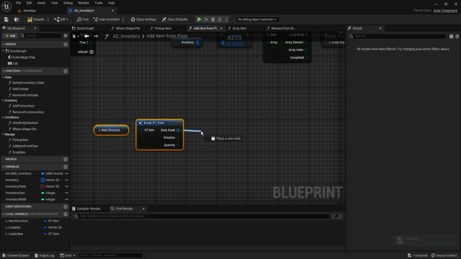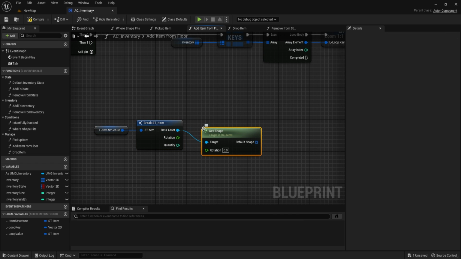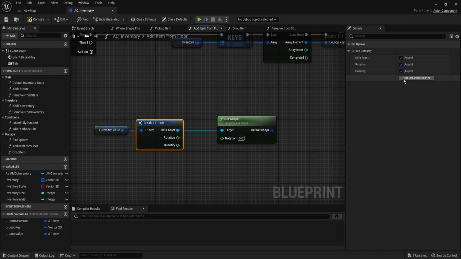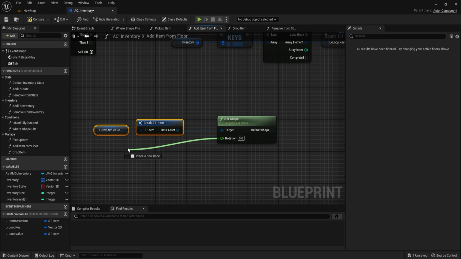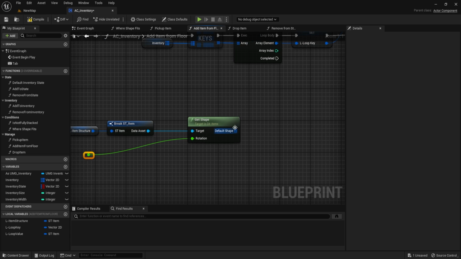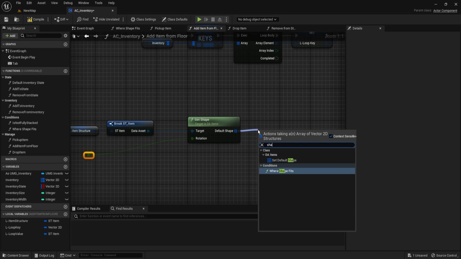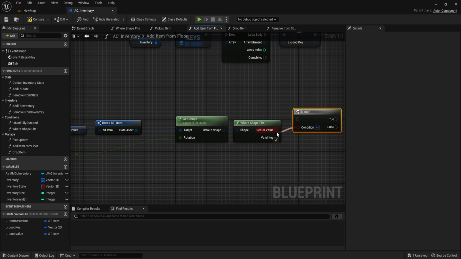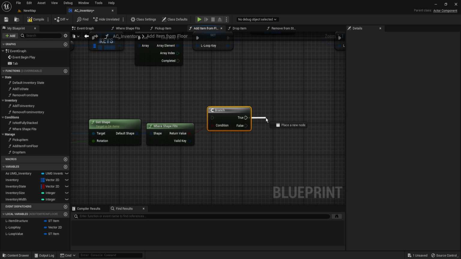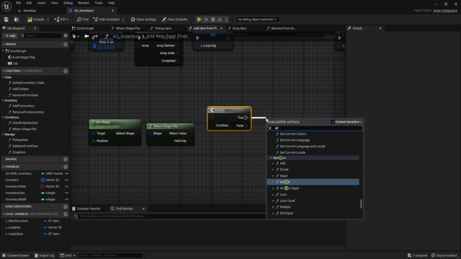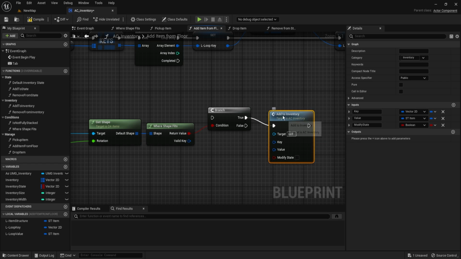So what I want to do here is we want to say get shape. And we don't want to actually plug in the rotation here because we want to test it with every single rotation. So we'll hide these and we will add a reroute here. And so that reroute is going to be used across. And what we'll do here is we will say, does the shape actually fit? Where does it fit? And if it does, well, we can actually say add item to inventory. So add to inventory. There we go.